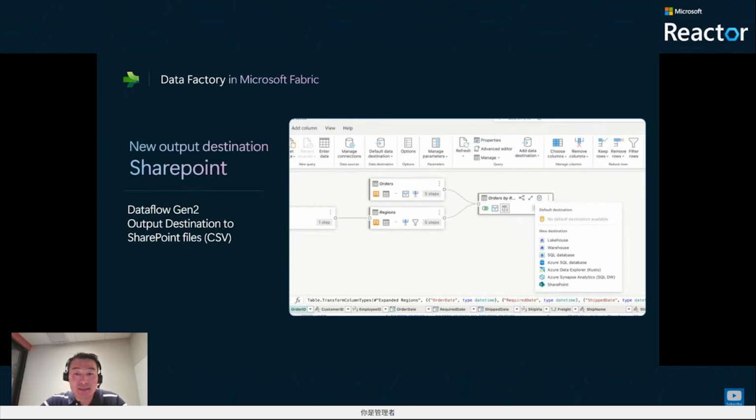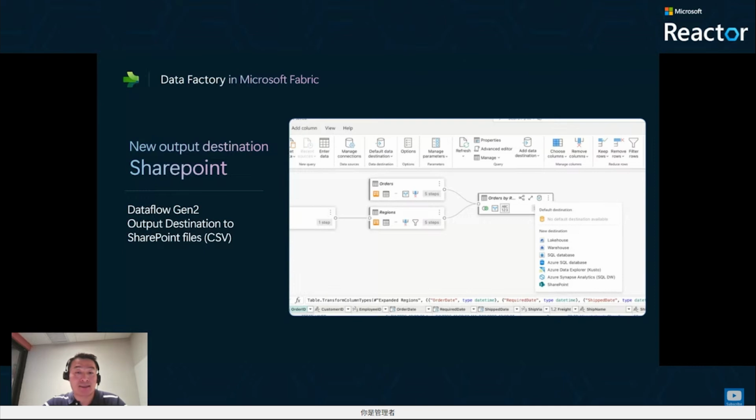So this is the last topic we want to share. We are continually hearing your voice clearly and loudly that after you get data from any source through Dataflows Gen2 and complete the data transformation, now you want to land the result to SharePoint. Previously you could not do that, but now you're allowed to do so through Dataflows Gen2, writing a data transformation result to a SharePoint file in CSV format with more possibility for further analysis and reporting.